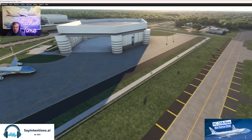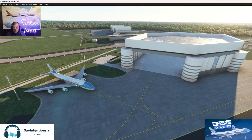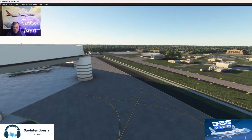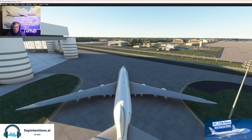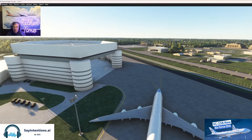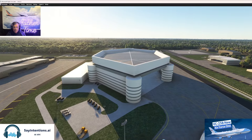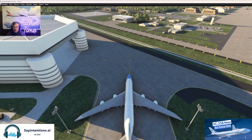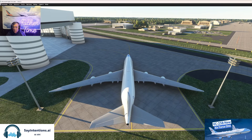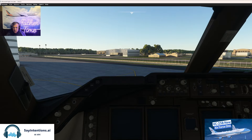Typically the president flies with a C-17 in tow with all the equipment and personnel. They also have usually a couple of fighters as escorts. Of course, helicopters would fly here from the Capitol, land right outside, and the president will walk to the airplane. Anyway, that's all I know — I know about as much about that as I do about this airplane.